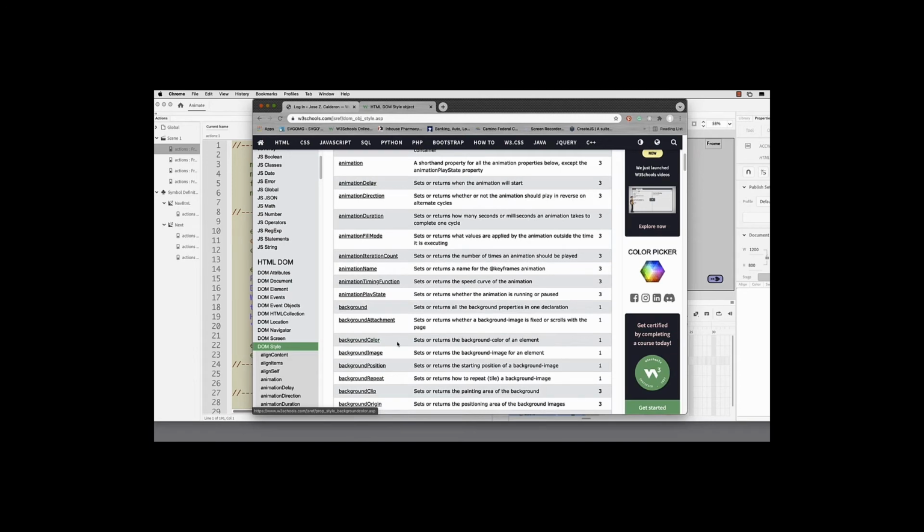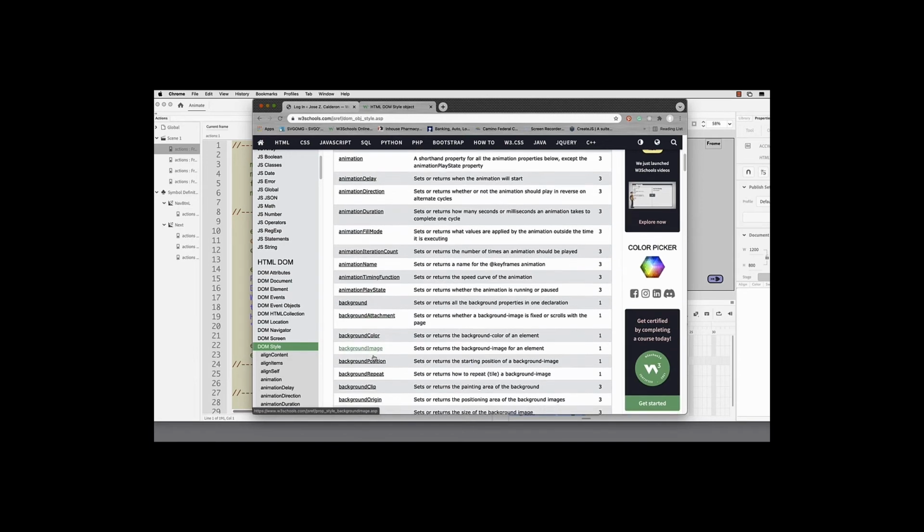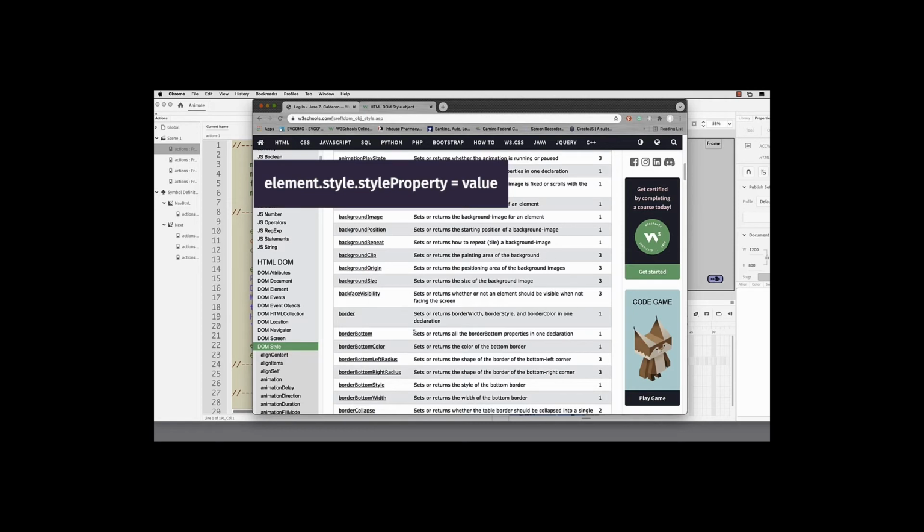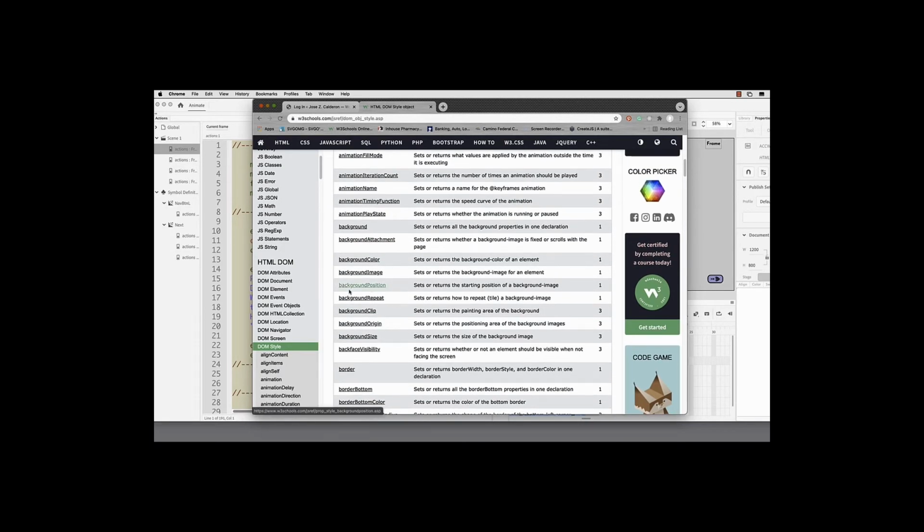For instance, background color or just color. There are many background properties here. Now, to access a style, you would need to write first the element, then the style property. So you write element, whatever element it is, for instance my div dot style, and then dot property of the style, because the style has its own properties.